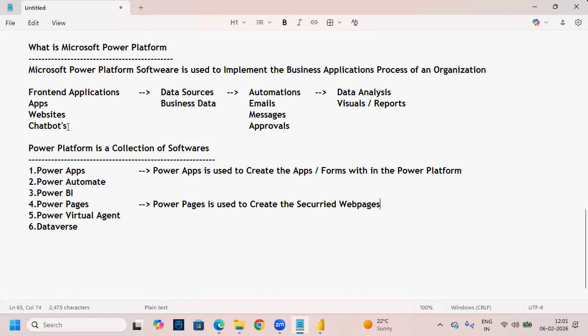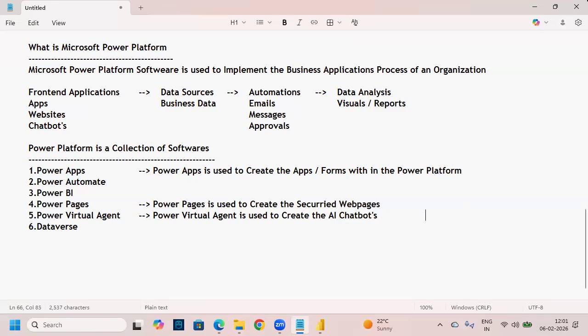To create the web pages, go and use what? Power Pages. And next, I want to create the chatbot. Now to create the chatbot, go and use what? Power Virtual Agent. So what is the use of this Power Virtual Agent? Power Virtual Agent is used to create the AI chatbots, guys. Chatbot means what now?